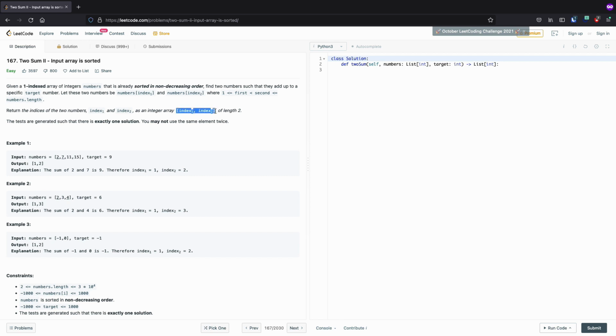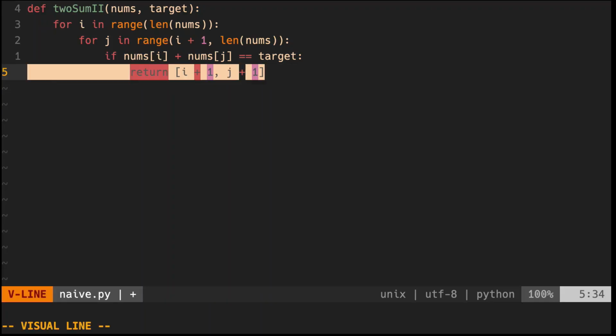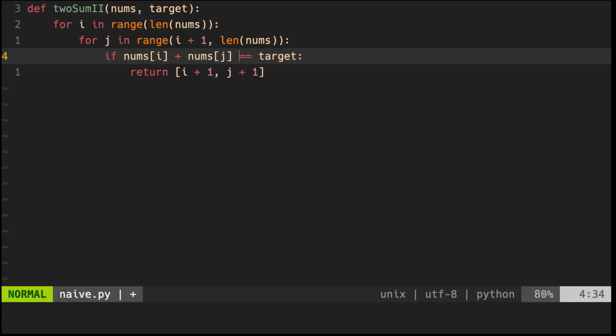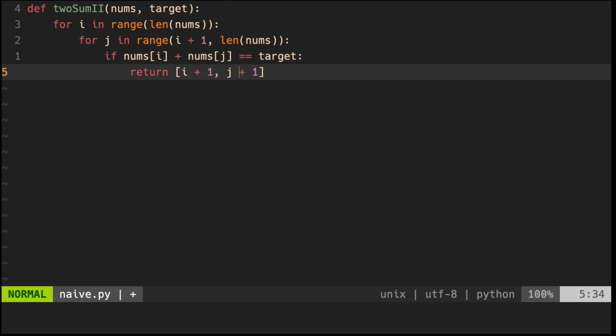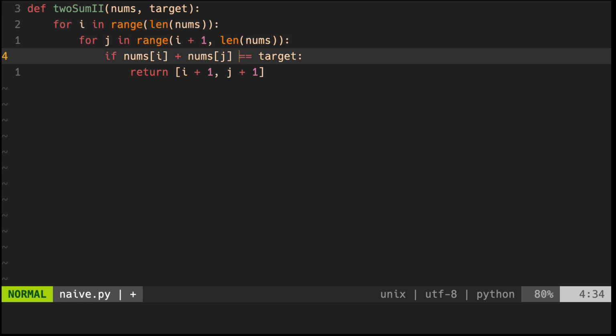Or maybe it does, but yeah, we'll just return the first index and the second index. So as we can see here with this nested for loop, in the worst case, we're going to have to iterate O of n square times. And although this seems like a very minimalist solution because the code is short, it's actually not performant at all. And I think in some cases, we actually won't even be able to complete the problem with this solution because we will exceed the amount of time allowed to process the actual algorithm.